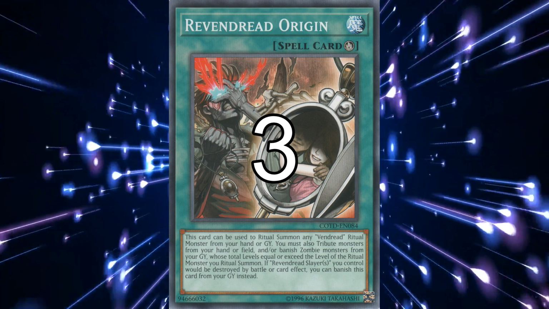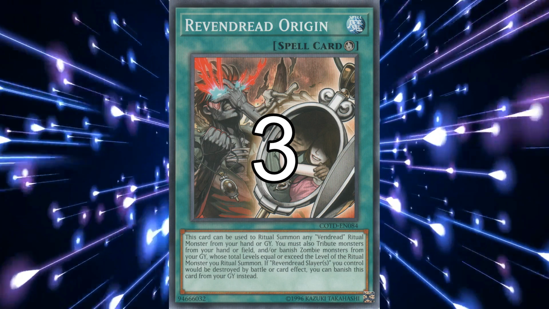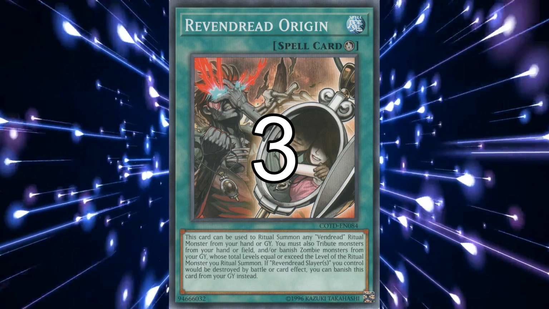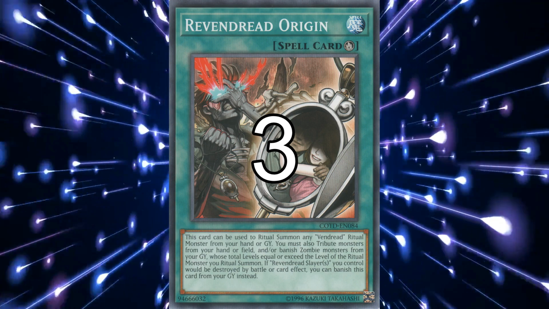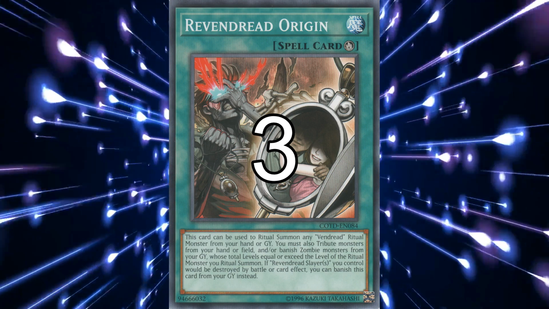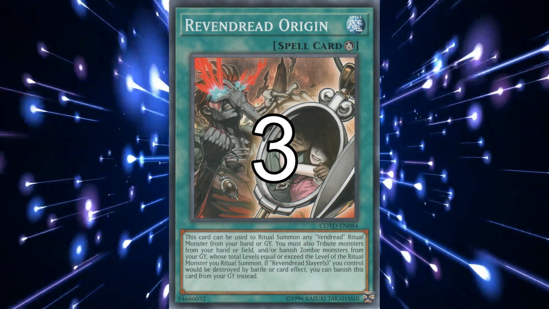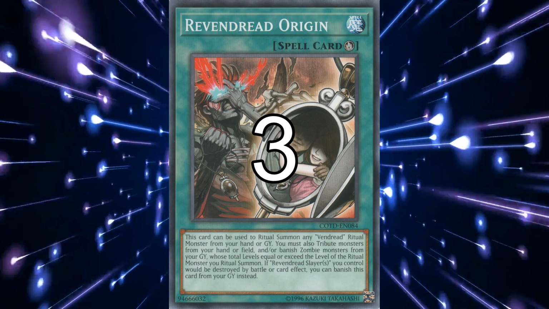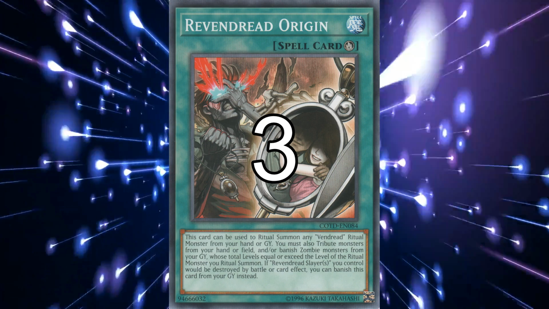But it has that other effect where if Vendread Slayer would be destroyed, you can banish it from the graveyard. It has Vendread Slayer's name in it, which means pre-preparation of rites works, because pre-preparation of rites says add a ritual monster and then add a ritual spell whose name is listed, and the fact that that name is listed in it as the protection effect is really cool, because then you can use pre-preparation of rites.